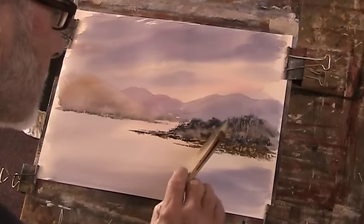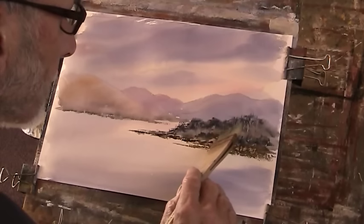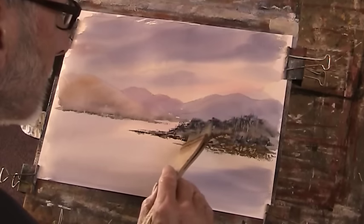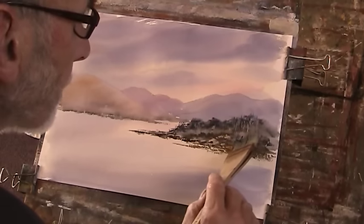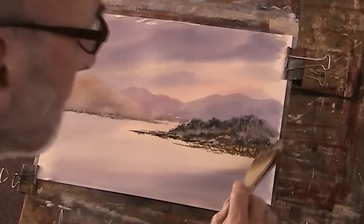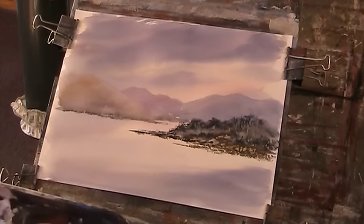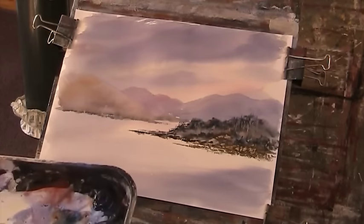Alright, let's just put some dark in there, some dark greens here, over those bits of rock. Okay, we'll let that go for a minute. Let's go on to the other side. So we want warmer colours, so sienna.